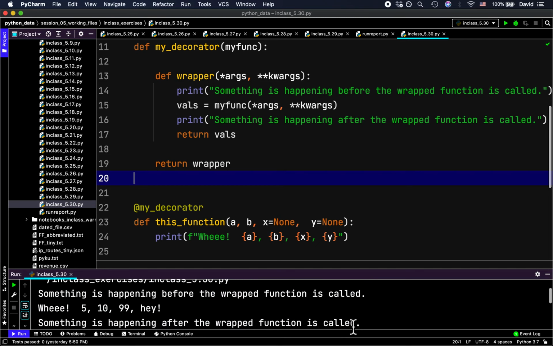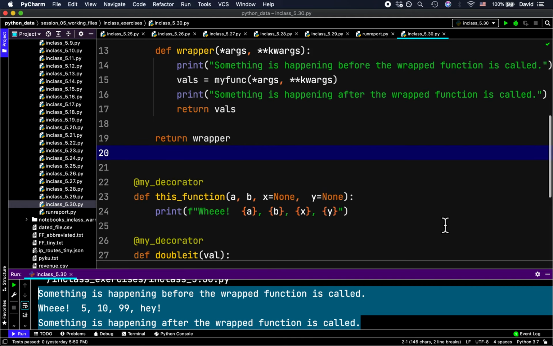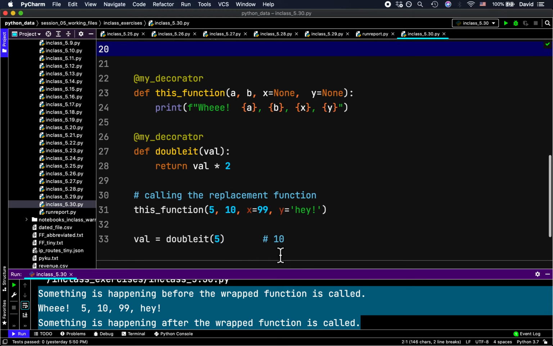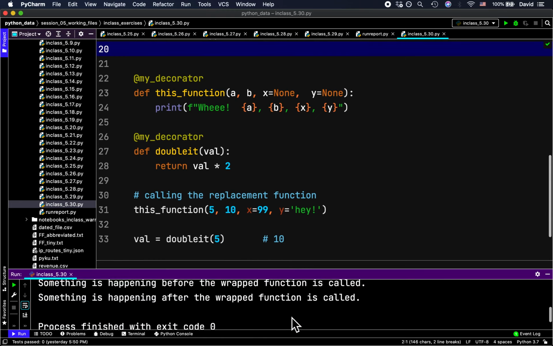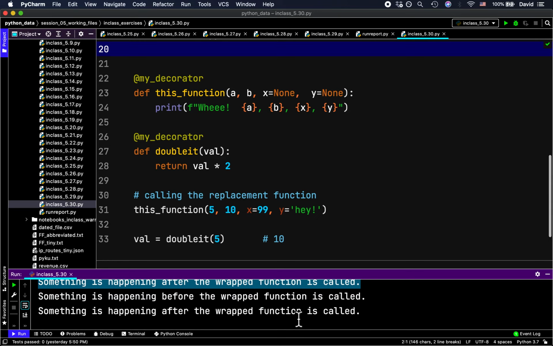Okay, so I'm getting first the call to this function, and it's printing something's happening. It's calling this function with the arguments. And then that's it. But if we decorate doublet and we call doublet, we see that nothing was printed.